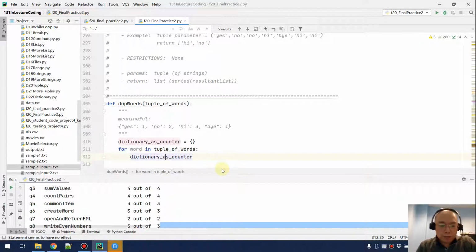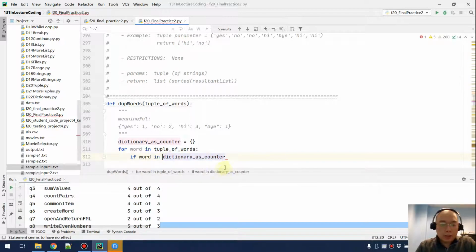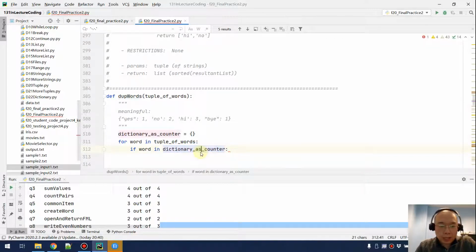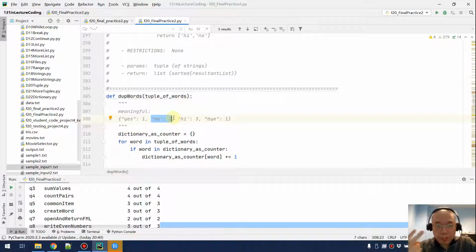So if word in dictionary, so if this word is already in this dictionary, then I'm gonna use this word as a key, and I'm gonna add 1 to the counter, which is the corresponding value. So for example, I have already seen no twice. If I see another no, I'm going to use the no to grab the value, which is 2, and then I'm going to add 1 to the counter.